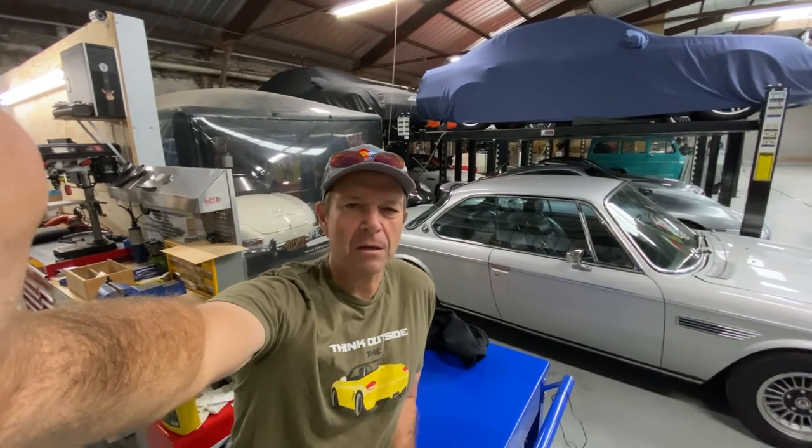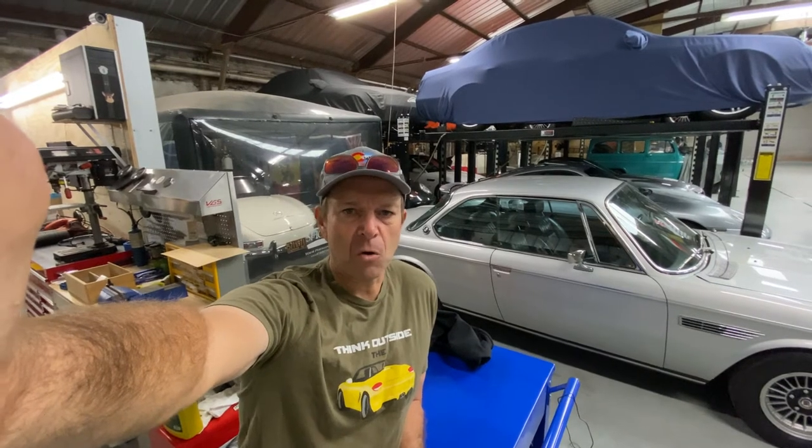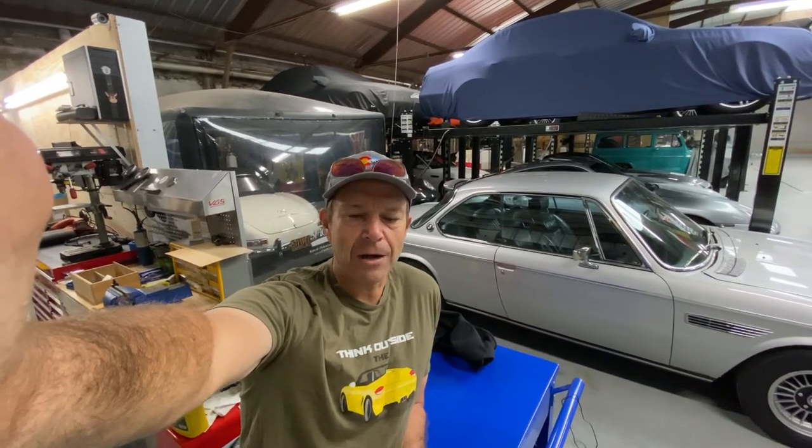Hello everyone, this is Sam from Deep South Overlander. In this episode, I'm going to prep my wheels on the LX470 and refinish them. I thought about sandblasting them and bringing them to a powder coating outfit, but I've heard that sometimes it can weaken the aluminum rims. I can't corroborate whether that's true or not. Please leave me a comment if you agree or disagree. Nonetheless, I'm going to simply prep them myself here at the shop. It shouldn't be too hard and I'll do a little DIY guide on how to get that done.